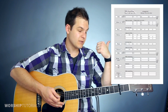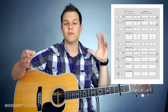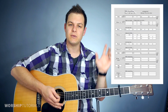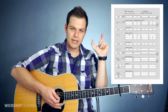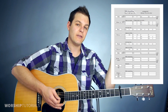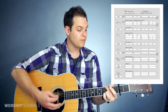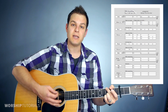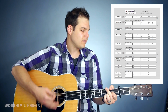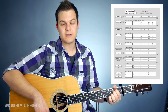So the chord charts, I've got one up here, I don't know how well you can see it. If you watch this video full screen, you can probably see it pretty well. I'm using a new format that shows you the measures. Each little rectangle is a measure, and the chords are in those measures. So I can denote, like you'll see in this song, it's G for 6 beats, and then D for 2. It's really easy to write that out in these chord charts.